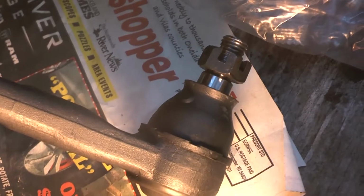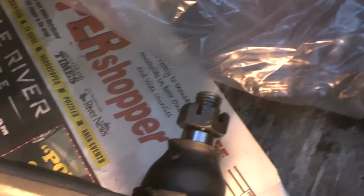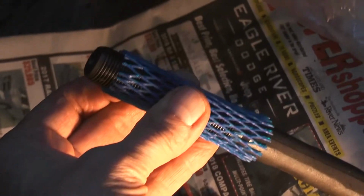Here it looks like this. This is the inner, and I didn't know, but they got inner and outer. This is the inner one, because I know the blue stuff has the inner on it, and it has this nut, the castellated nut where you stick a cotter key through. Now that's the one that's the inner. It's really hard to tell them apart, so don't mix them up.